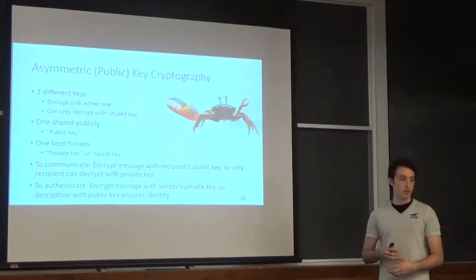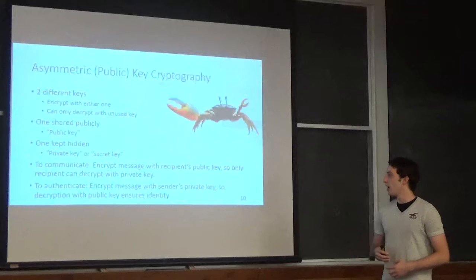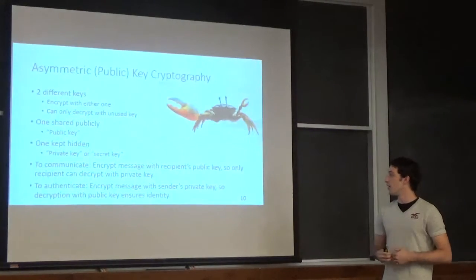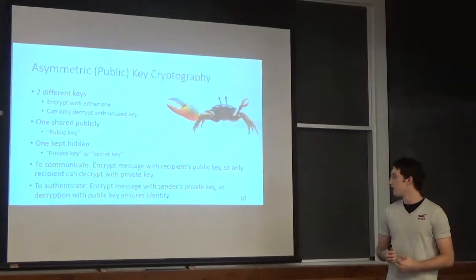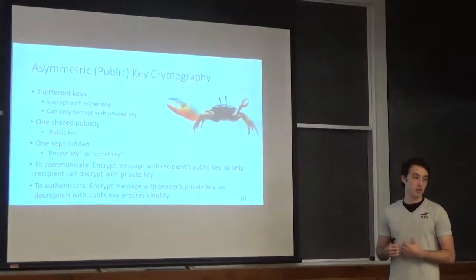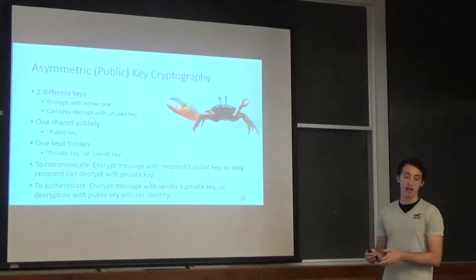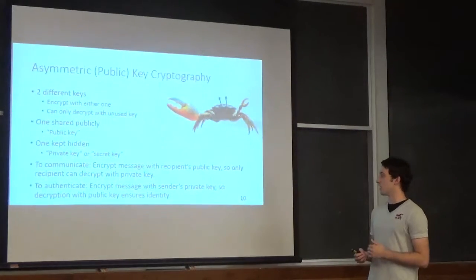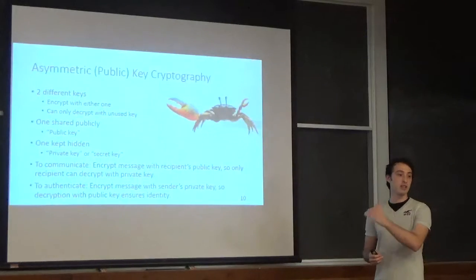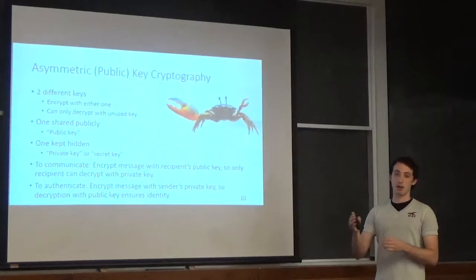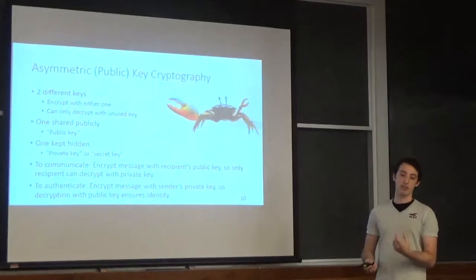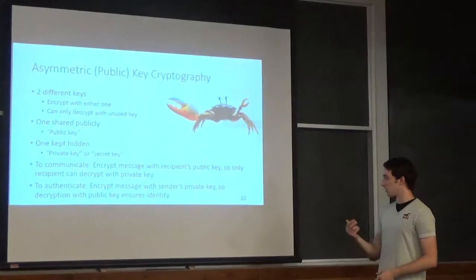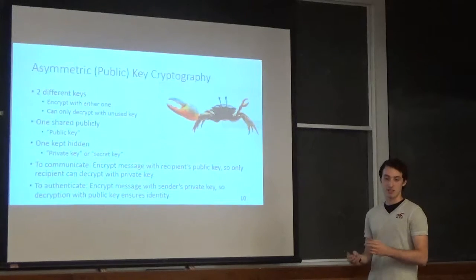So each person will take their two keys and publicly share one, and everyone's going to know it's associated with them, and they're going to keep the other one hidden, and that's their private key. To communicate with a person who has a public key and a hidden private key, you take your message and encrypt it using their public key, and then you know that only they can decrypt it because, as I said, one can encrypt and the other can decrypt, but one of the keys can't do both encryption and decryption.